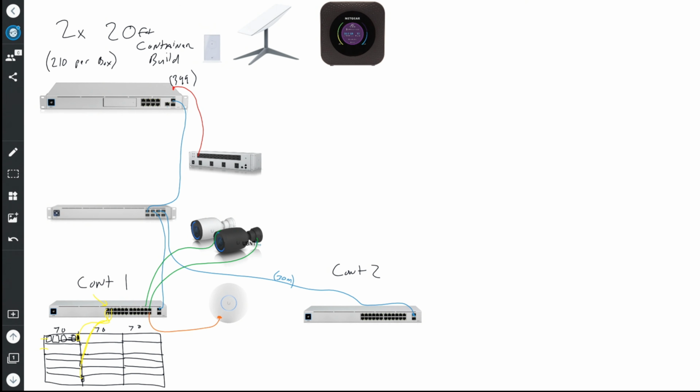So this gives us the ability to use the existing hardware inside the containers, those basic unmanaged switches. We're going to set up various VLANs on each of those, and control the range of IPs going to each. I'm also going to show some tricks for network segmentation and prioritization between these switches.